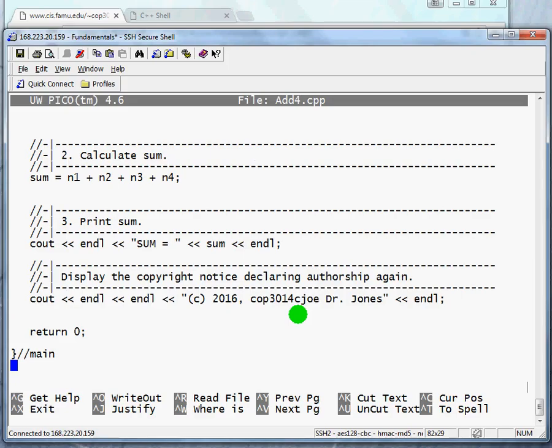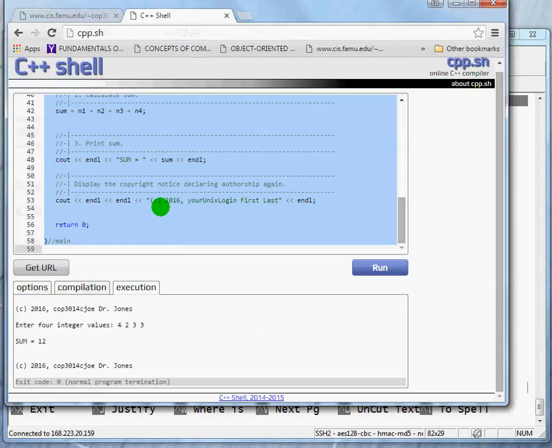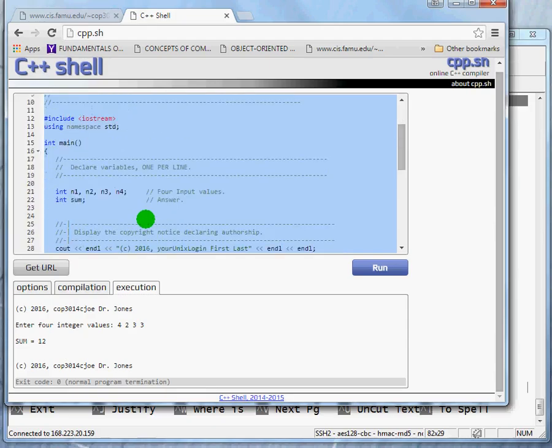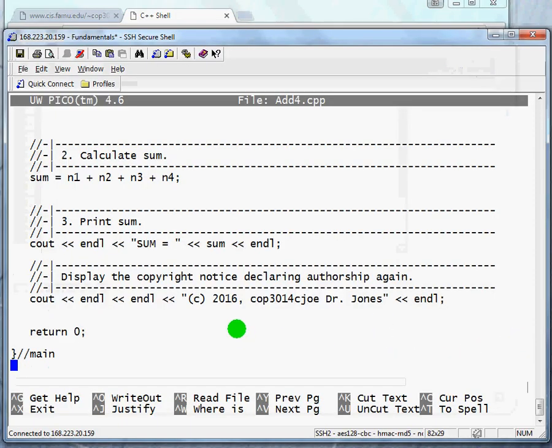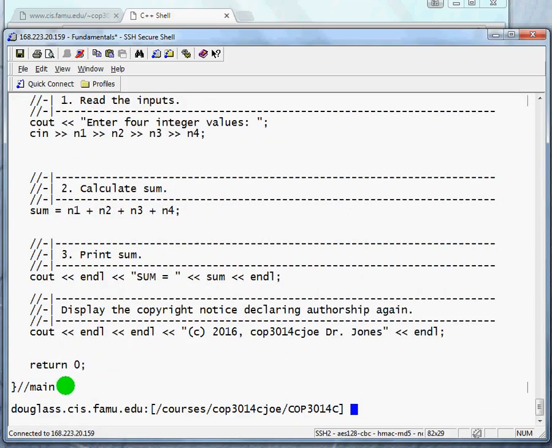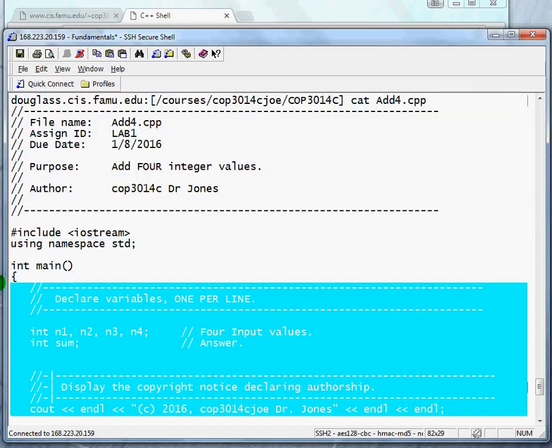Okay? So let's try to make these changes in the C++ shell. So we're going to take what's in here. We're going to copy what we have here, add4.cpp. And we're going to copy the text using the mouse.